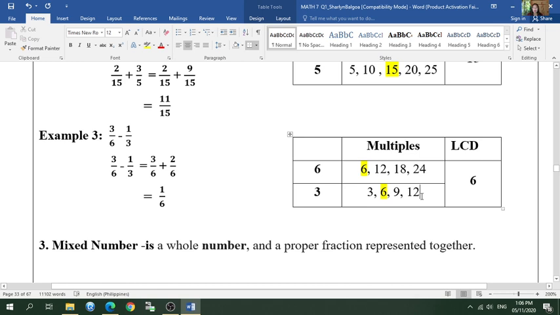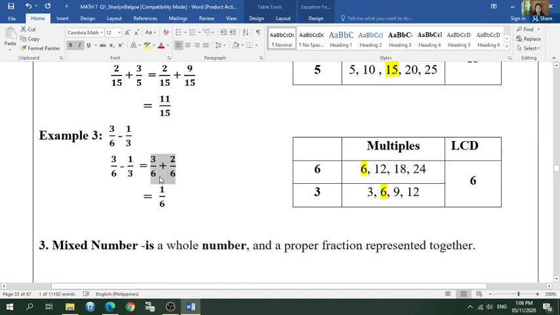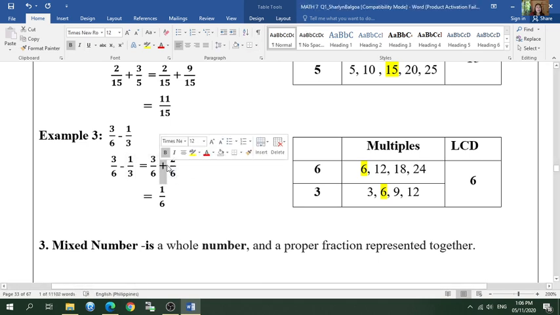Okay? Pero ang kukunin natin is, since we have LCD, L means least, yung pinakamababa, that's why the LCD is 6. So ito na yung magiging new denominator natin, kaya nagkaroon tayo dito. So 6 divided by 6 is 1, times 3 is 3. Dito naman 6 divided by 3 is 2, and then we have times 1, so we have 2. Okay, dito meron siyang mali. It should be 3 minus 2 is 1 over 6. Oh, ano ang pwedeng i-divide pa sa 1 at saka 6? 1, no more, no less.